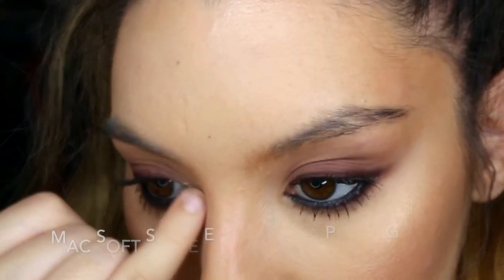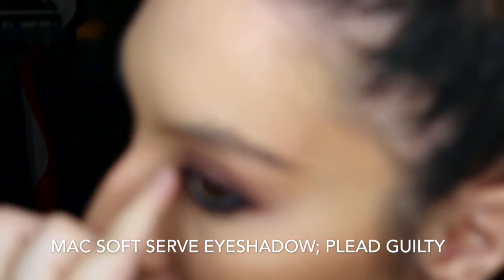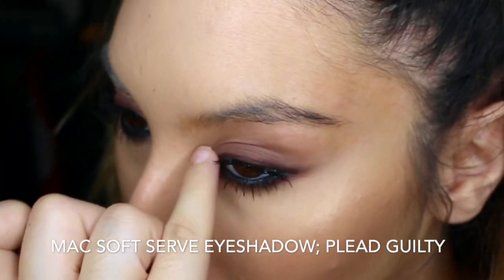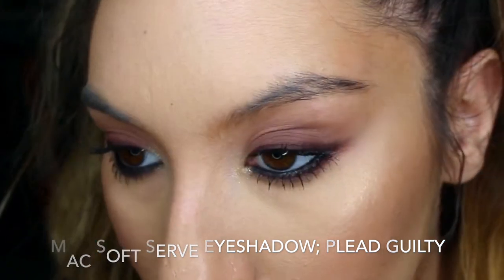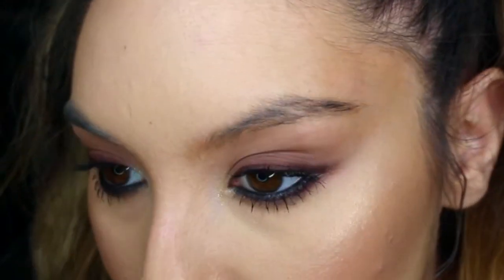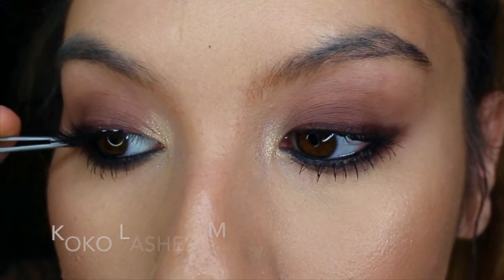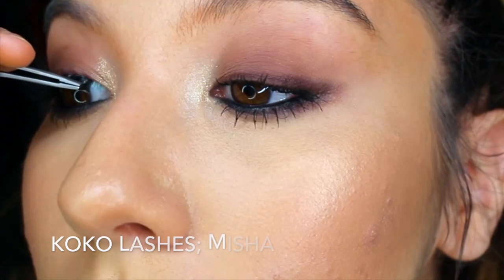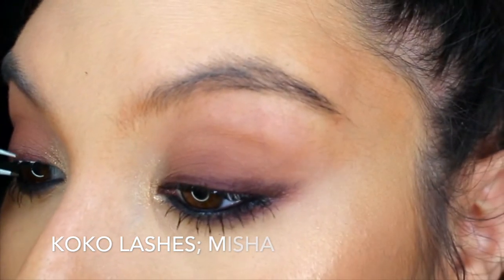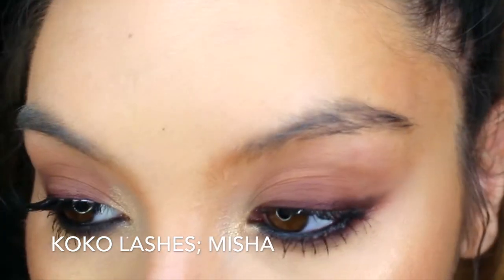Alright, I already went ahead and put on my mascara. I'm just dabbing Plead Guilty. It's a soft serve shadow, and I'm using my fingers just to dab on the inner part of my eye to make it a little bit brighter. Alright, and I'm taking my KOKO lashes. These are Misha's. I didn't want it to be super defined, so the Misha's were really good for that. And I'm just putting that from the center part of my eye into the corner parts.